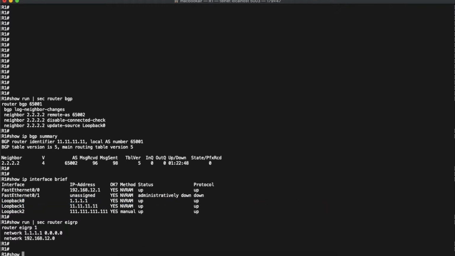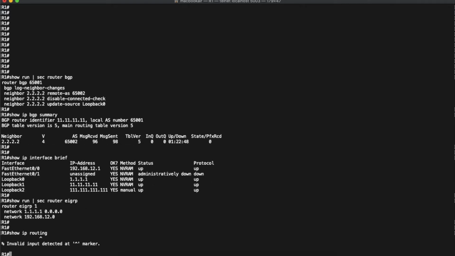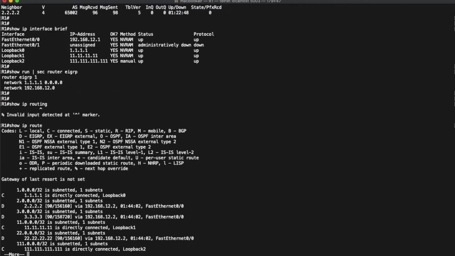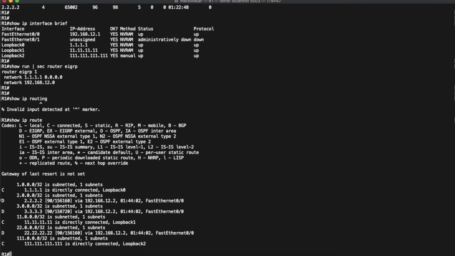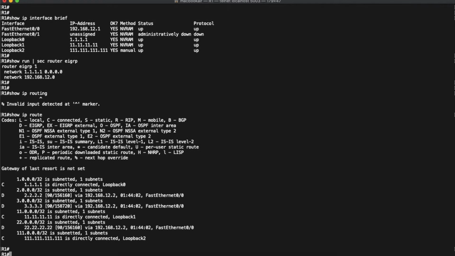And then let's look at the show ip route. I mean show ip route, not show ip routing table. All right. Now we can see that those networks are listed in the IP routing table, which is a requirement to be advertised into BGP. So let's do that.